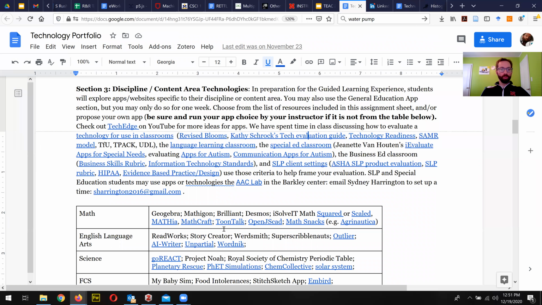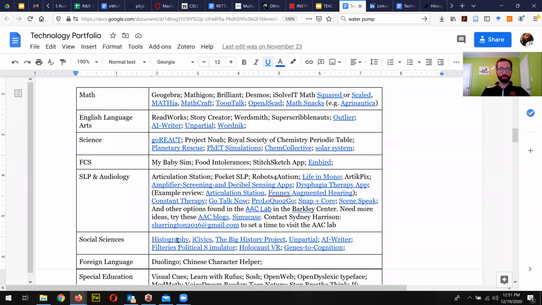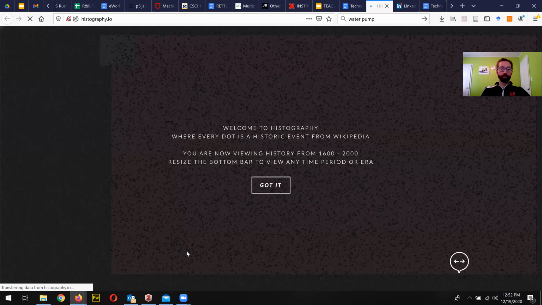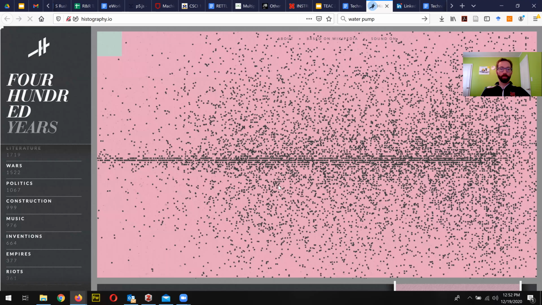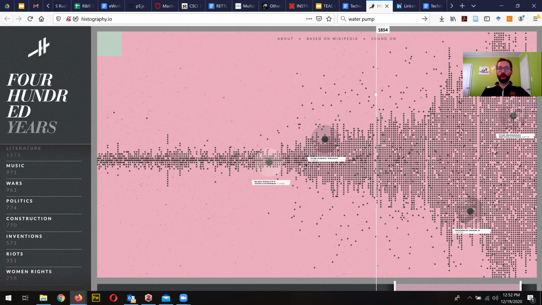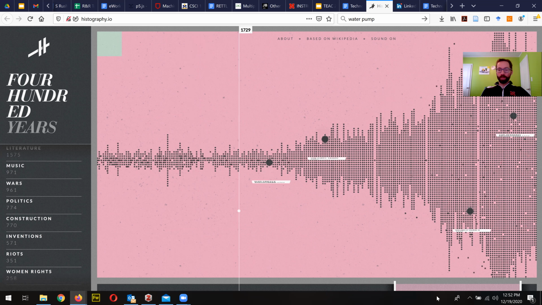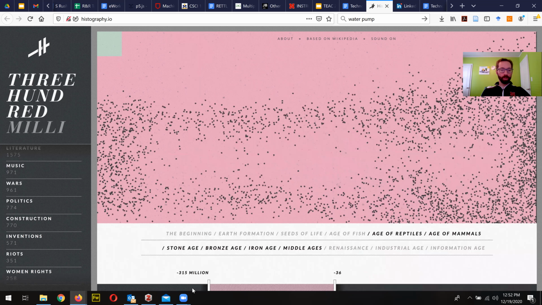If you were a history teacher or wanted to think about history, you might choose Histography. Okay, so these are all kinds of stories on Wikipedia. They're put on a timeline, stretching back, so that's 1600.